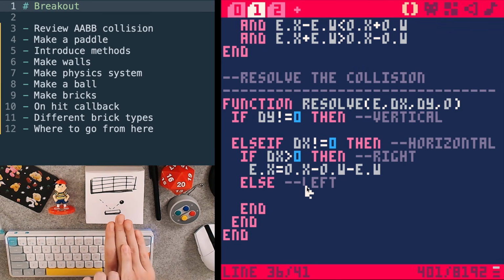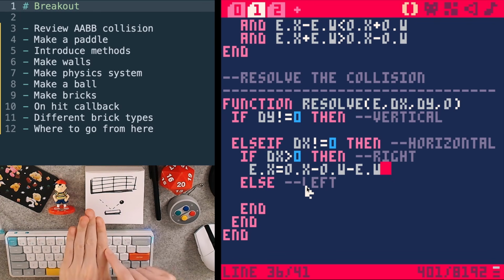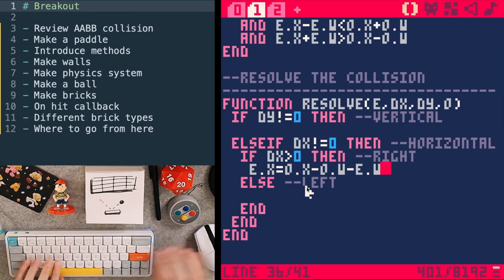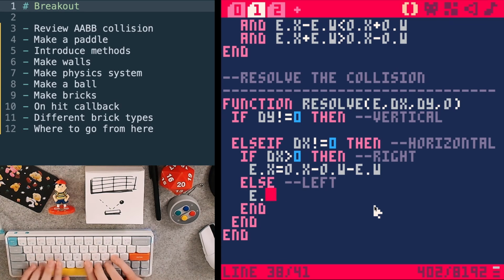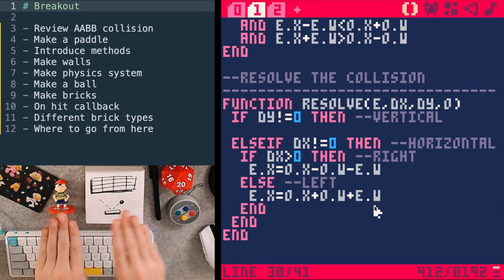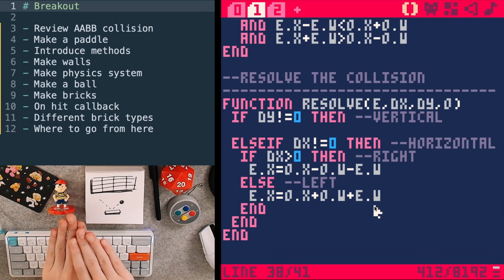We get the center, the other.x minus the other.width minus our width. That's where we want to be. For moving left, e.x equals o.x plus o.w plus e.w. So it's the other way around. We're moving this way, we want to move back.